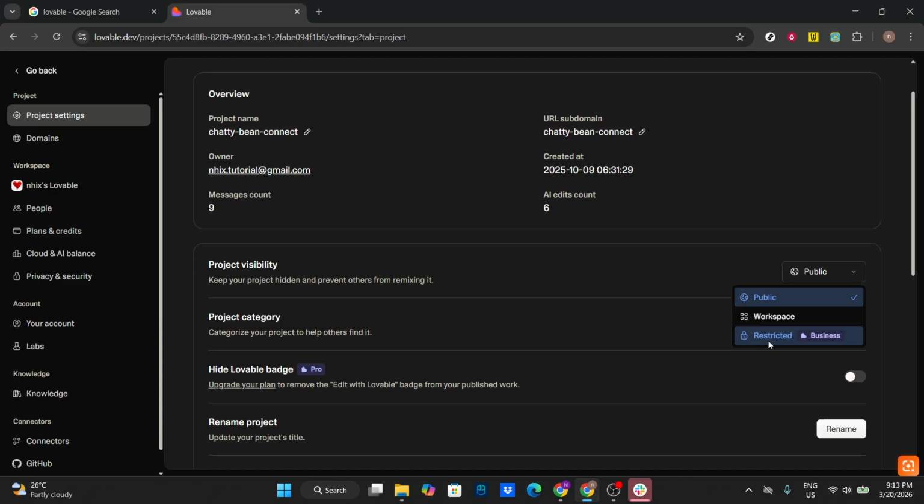If you don't see the project visibility section or the restricted option, you may not have the required permissions. In that case, contact a project admin or a workspace owner to adjust your access or make the change on your behalf. Also, remember that restricting visibility limits discovery, so ensure any essential collaborators already have invitations or the right roles assigned.